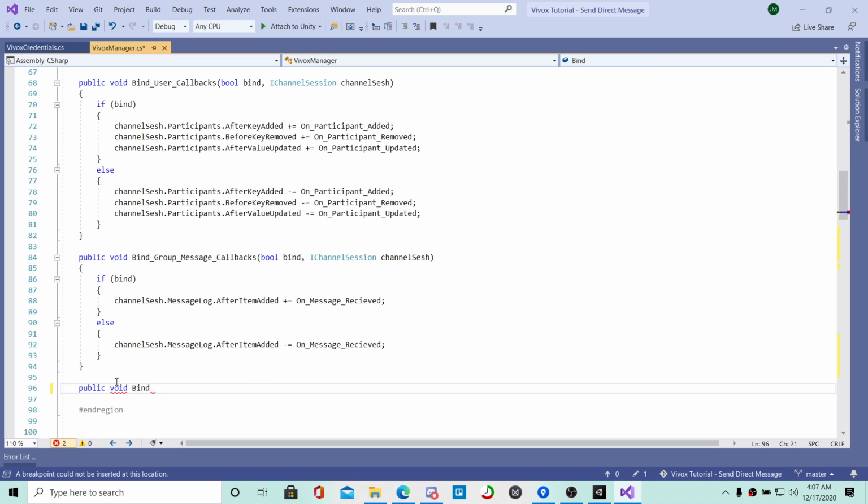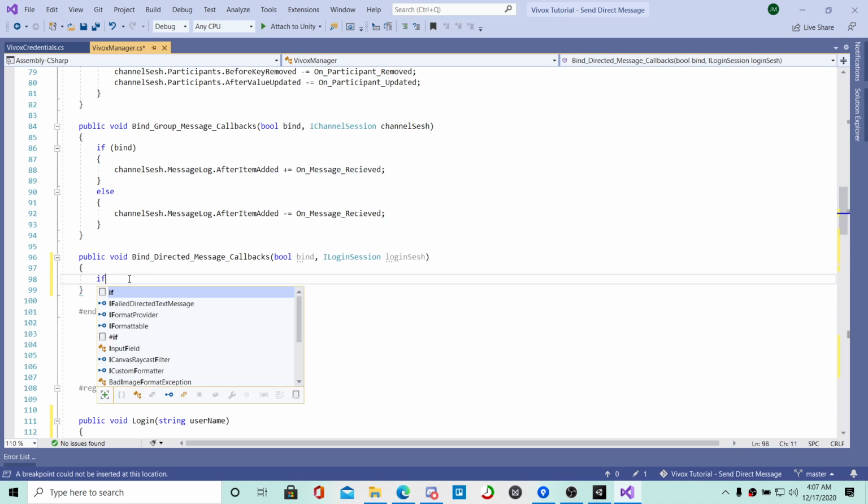Bind directed message callbacks. I'm going to do bool bind, and we need the iLogin session this time, not the channel session. So login sesh.